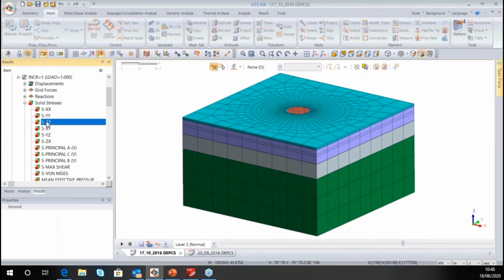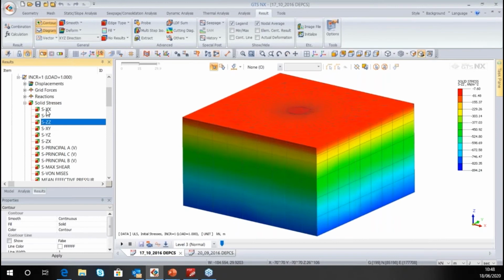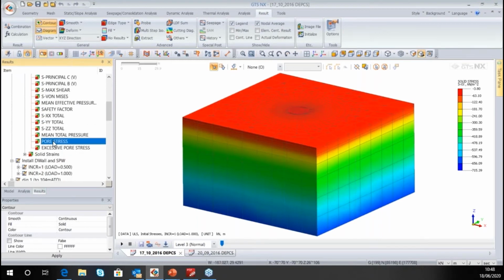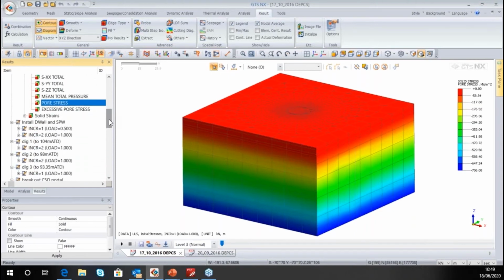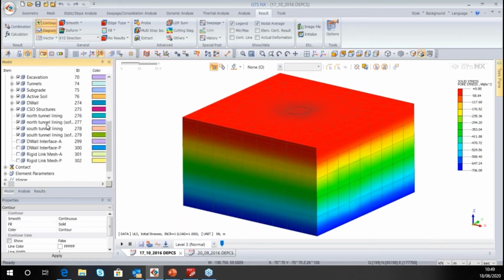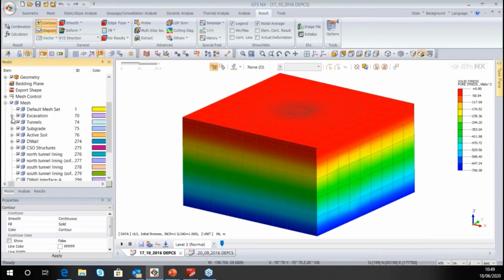So we can look at vertical effective stress or horizontal effective stresses for the ground, also key pore pressure, to make sure that the model is doing the right thing in terms of how it's defining water at that initial stage. So once we're happy that the stresses in the ground are right, and I'll show a bit more in terms of how we can check that in a bit more detail, we want to look at just our D-wall shell.